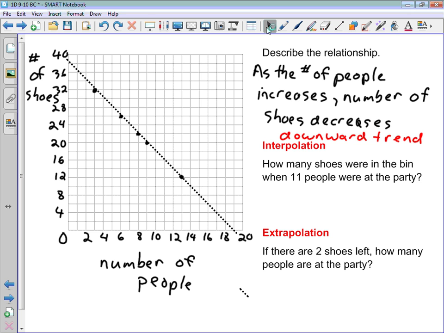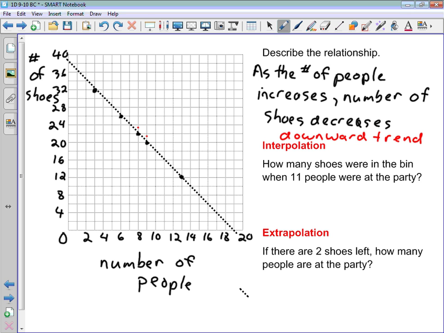Okay. Now, we've drawn a dotted line because it doesn't make sense to think about having any possible value in between the ones that we've plotted. So for instance, if we're thinking about the number of people, we've plotted points here for what happens when we have 9 people and 8 people. But we can't really have a point in between there. We couldn't have a point that represented 8.5 people because we don't have 0.5 of a person. It's also not possible on our shoes axis to have something like 23.57 shoes because shoes only come in whole numbers. Okay? So this makes our data discrete, so we connect it with the dotted line.